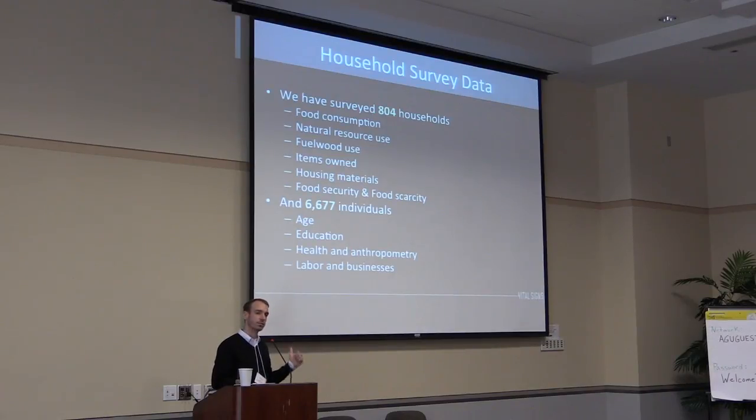In a lot of these household surveys in Africa, it's hard to get an income. You can't just ask somebody, how much did you make last year? So a common proxy is looking at, do they own a TV or not? Do they have solar panels or not? Is their roof made out of tin or thatch? Are the walls made out of cement or adobe brick? So we collect these variables. We also get a lot of data around food security and food scarcity, food stability, and we get a lot of individual level data. So education, health and anthropometry, what kind of labor and business enterprises they're involved in.